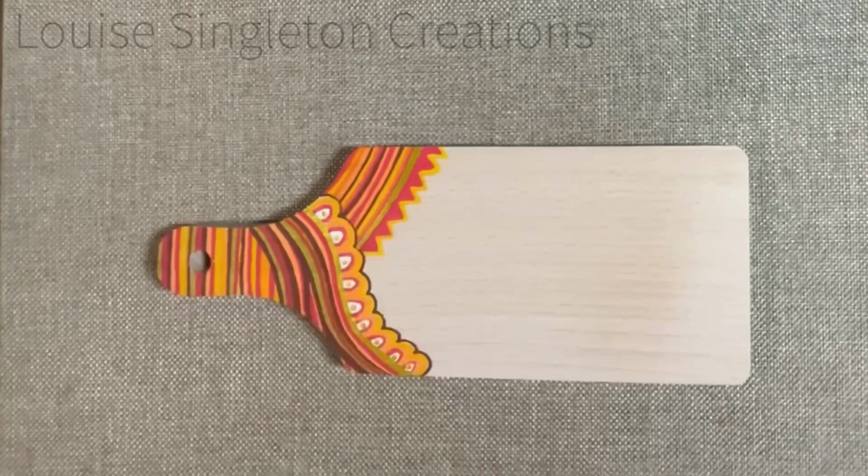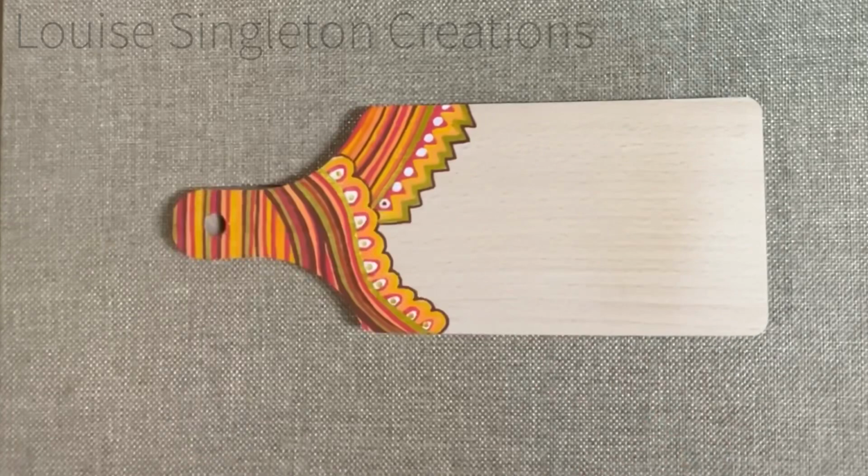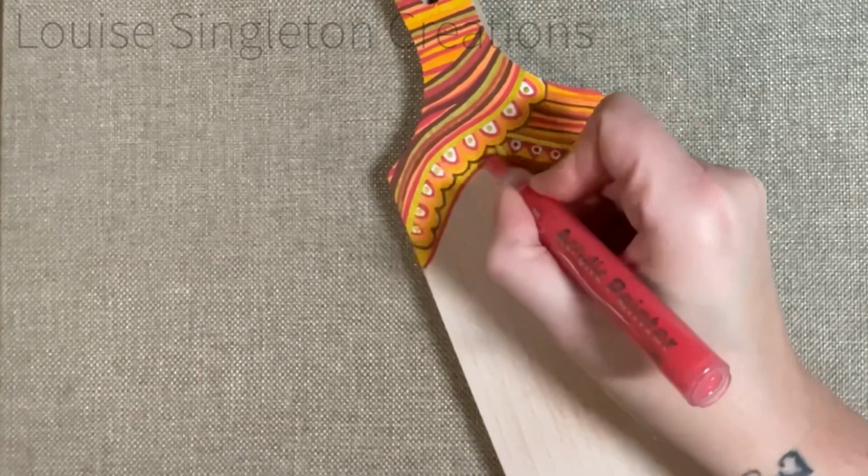I found that if I shook it up again and it all thickened up again, it didn't bleed into the grain of the wood anymore. So I thought I'd tell you that. I thought it might be quite handy for you to know if you get some of these. They are really good, but you do need to keep on shaking them up every few minutes.